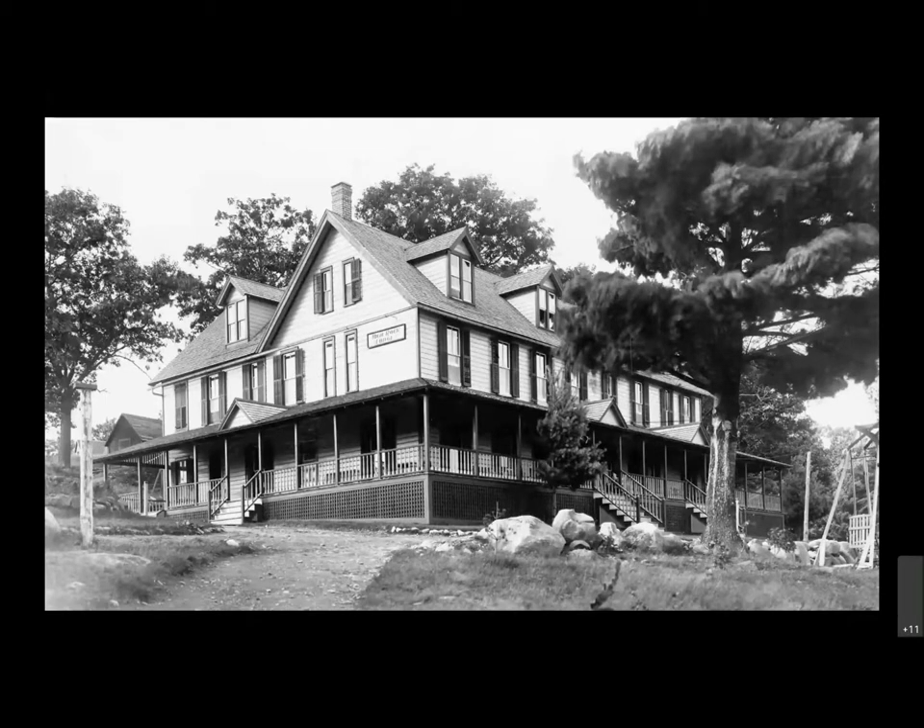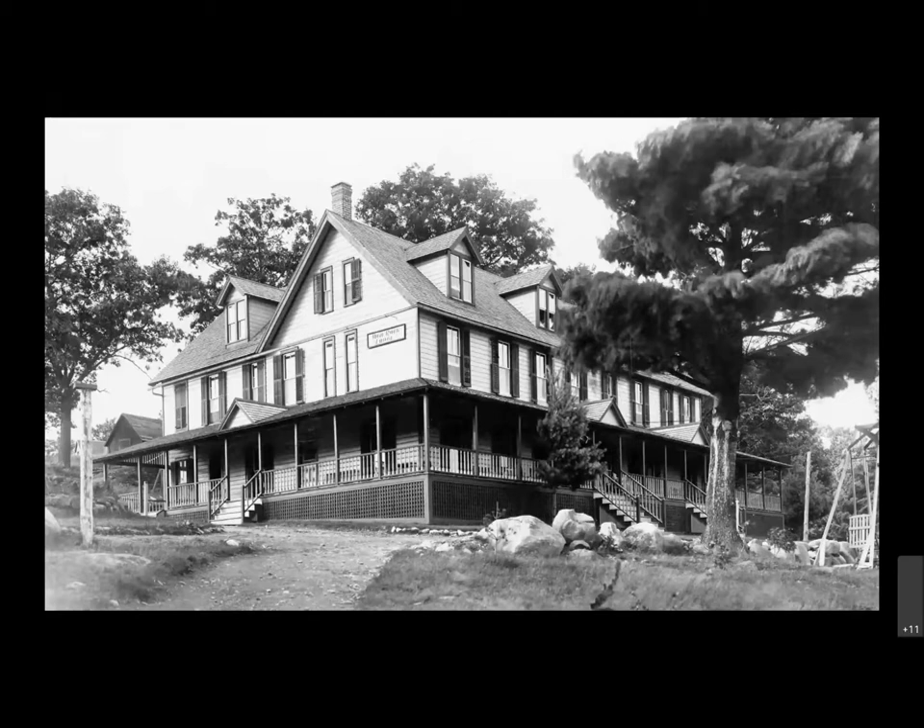The Dawes family purchased the High Rock in 1942 and added a 10-room motel onto the property. Unfortunately, in 1951 a fire destroyed the lodge, and Mildred converted the cottage into a restaurant and bar. At that point the property was used mostly to house actors from Sacandaga Summer Theater. Anthony Brady Farrell, who was the producer for the summer theater program, purchased High Rock Lodge in 1956 and used it as a training facility for the actors. Eventually the original buildings were destroyed and the property was sold; now there is a private residence there.